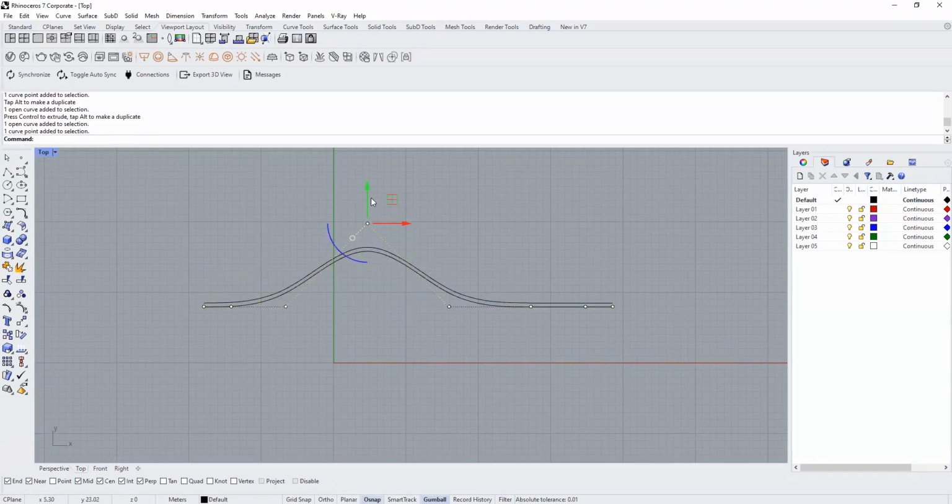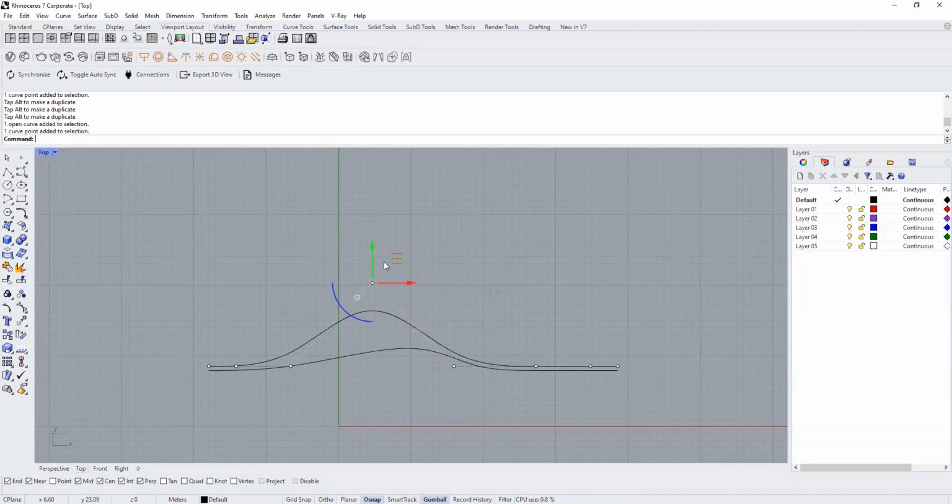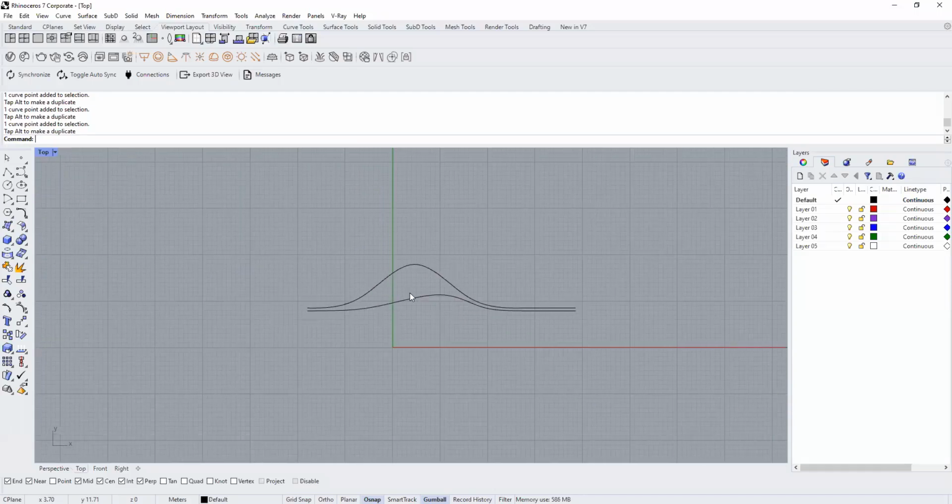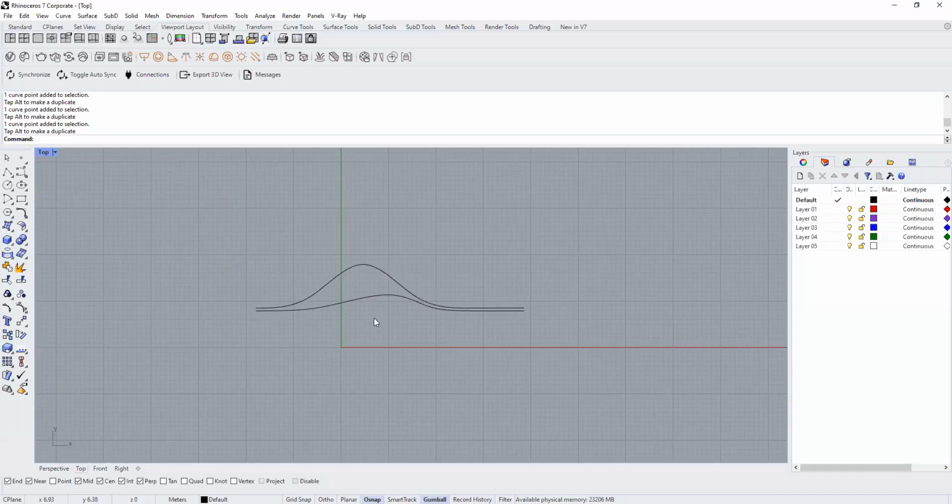And for this curve, I'm just going to edit the control points a little bit differently. Okay, so I have 2 curves that look something like this.